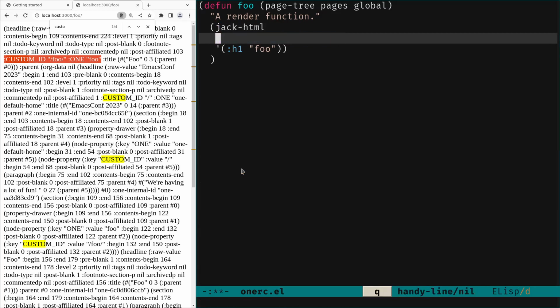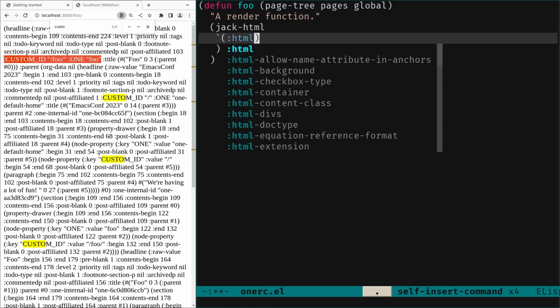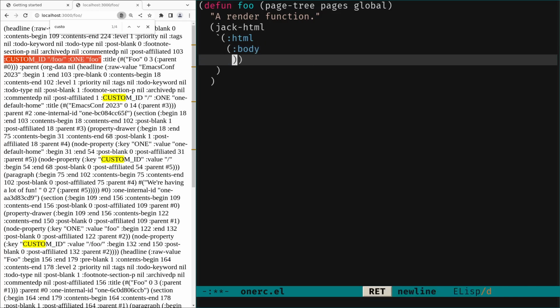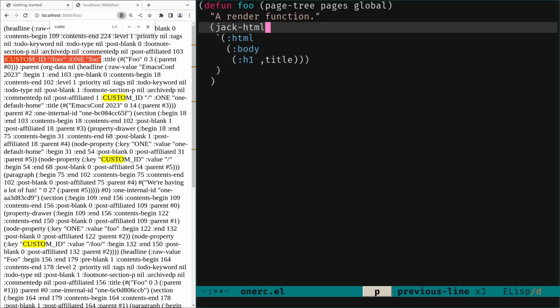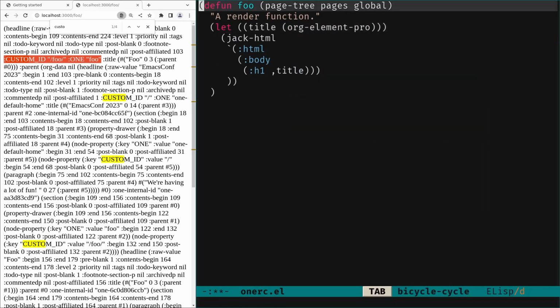So we no longer need that. Maybe we can do something like that. We create now HTML. In HTML we want the body. We want an h1 tag, and we are going to pass it a title. And the title is something that we let-bind here. So the value of the title, we get it with org-element-property.